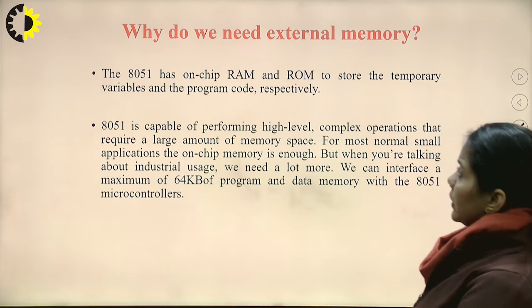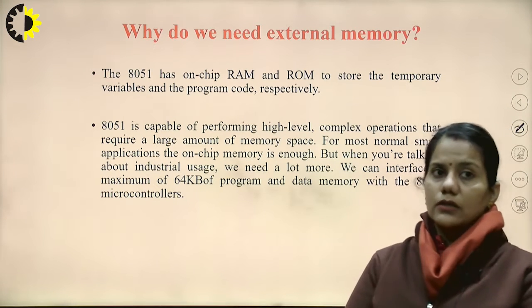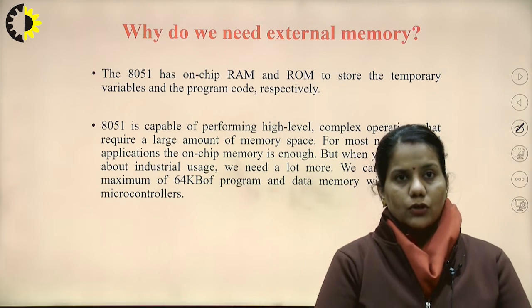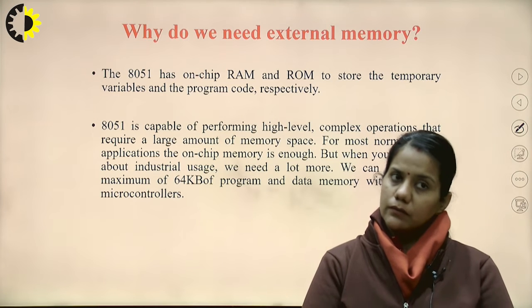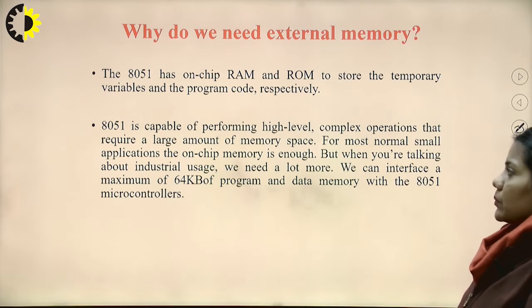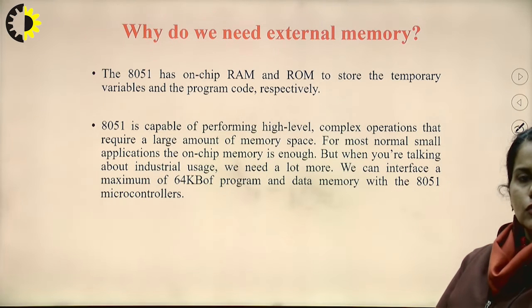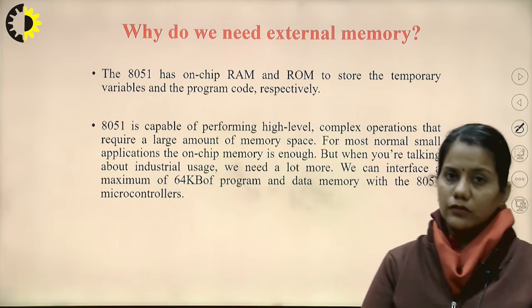So, why do we need external memory? As we know that 8051 has a limited on-chip RAM and ROM to store the temporary variables and program code respectively. So, it is not capable of performing high-level complex operations that require a large amount of memory space. For most normal small applications, the on-chip memory is enough.